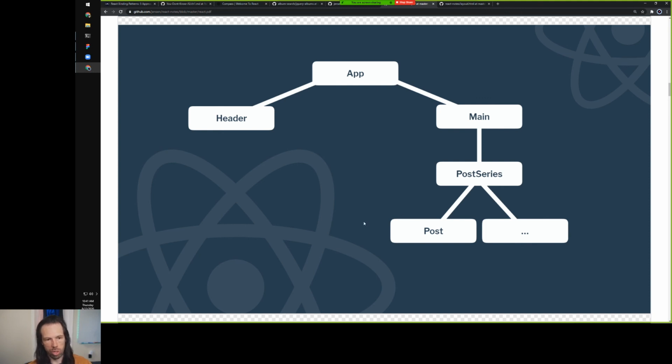And this is what we're really talking about here: a React application is a tree of these components. In my Tweeter app, I might have a root application component that has a child that's the header and the main section. The main section could have a list of posts, or in this case, a post series. Each post within a post series is really just a mapped list. And you've done that now. You've mapped over an array of objects and converted that into an array of components instead. Those components are post components. You have n number of those, one for each tweet in your list, let's say.